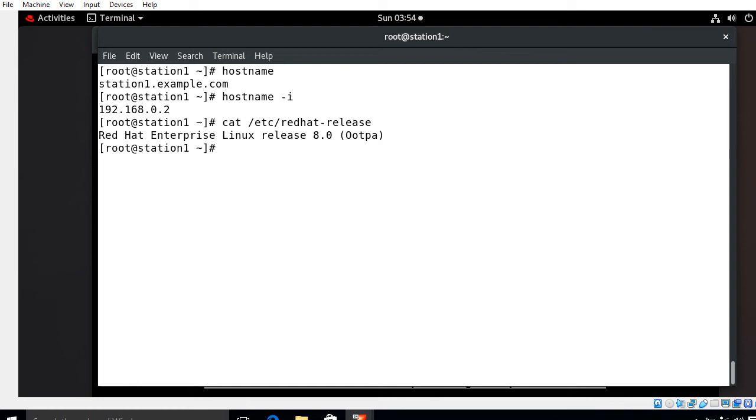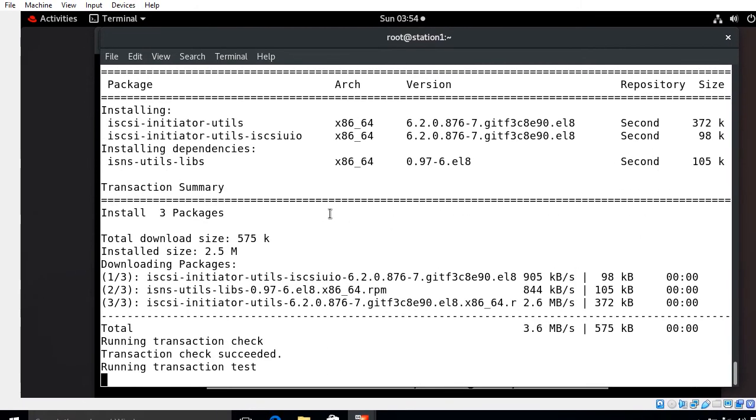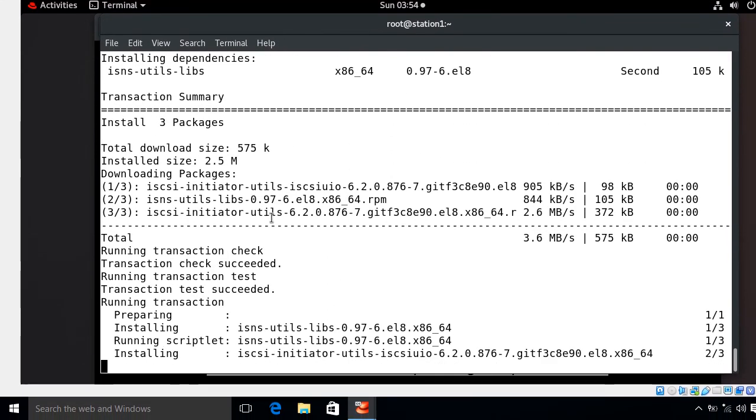Great. So to configure the iSCSI initiator utilities or client, we have to follow a few steps. First step is install the package, that is iSCSI initiator package, and start and enable the services. So first of all, install the package first. Package is iscsi-initiator-utils. So this is the main package you have to install.